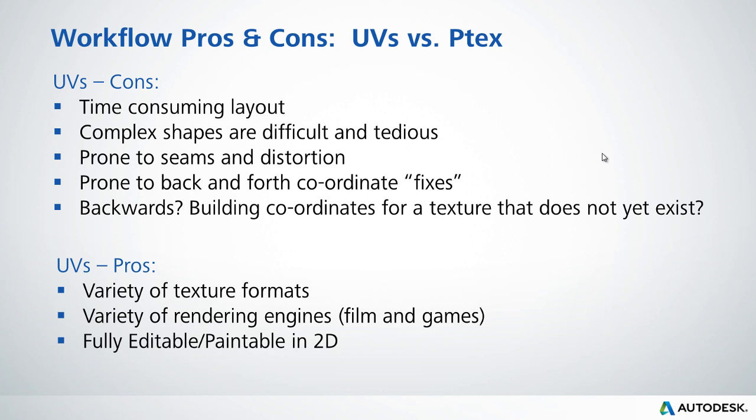And the last comment here is just simply a general kind of comment. In some cases, in quite a few cases, you're building coordinates backwards, for a texture that does not yet exist. And this is quite often what happens. We'll take a model, we'll lay out UVs the way that we feel it should be laid out, and we'll start texture painting it, then we'll realize, wait a minute, I wanted some specific detail over here, I wish I'd laid this out over here. So that is kind of interesting, right? We're laying out UVs or a coordinate system for a texture that doesn't really even yet exist.